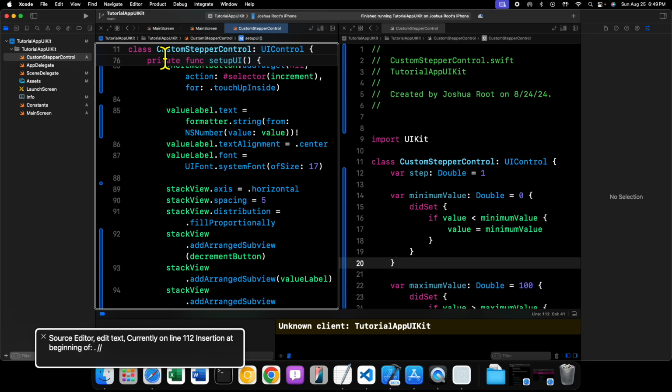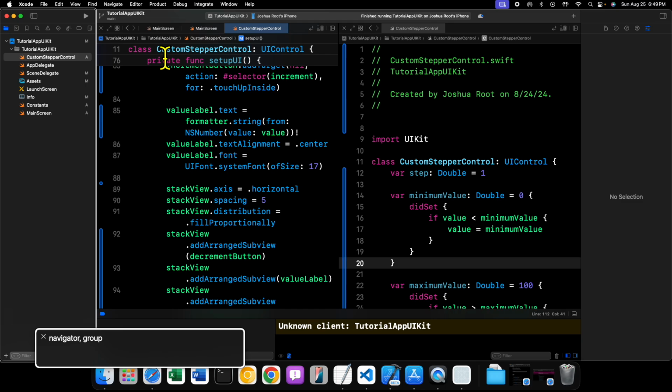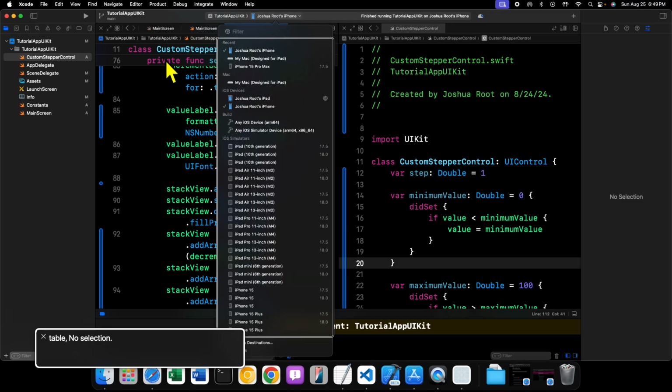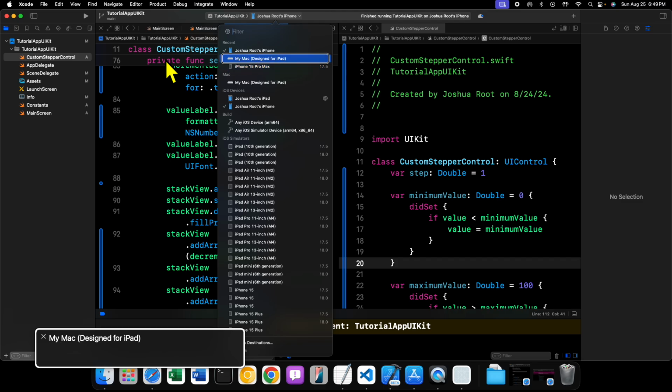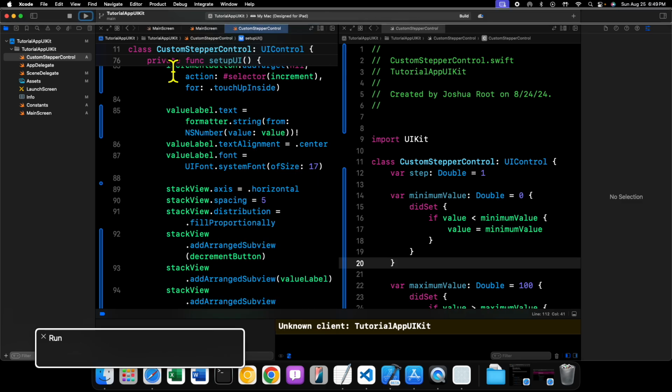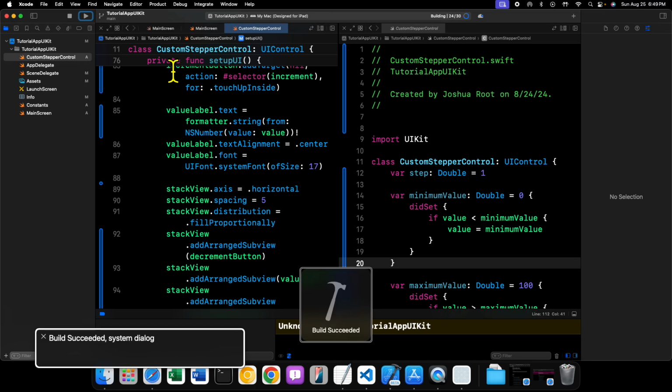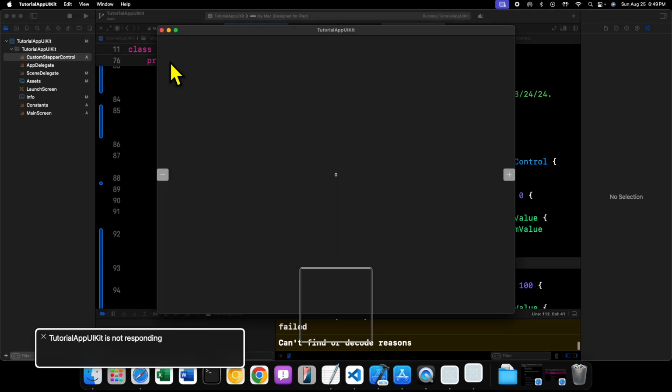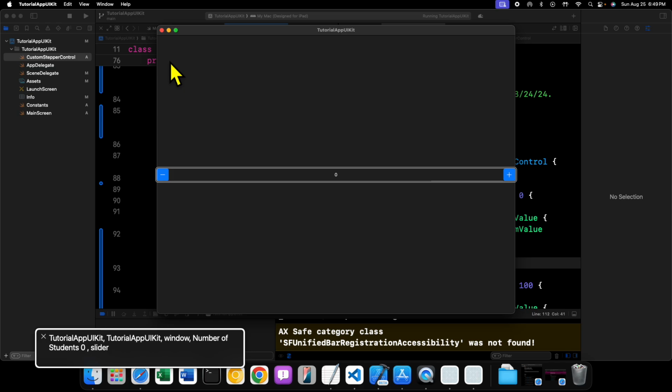And then here we have the same kind of story. So I'm going to go into my toolbar here. I'm going to make sure that we have the right run destination. We're going to have it run in Mac Catalyst mode, just to make it easier on me, so I don't have to do any screen mirroring or anything of that nature. But here is our application in Mac Catalyst. You can see that we have 2 buttons and our value label. The buttons are in a bordered prominent configuration.